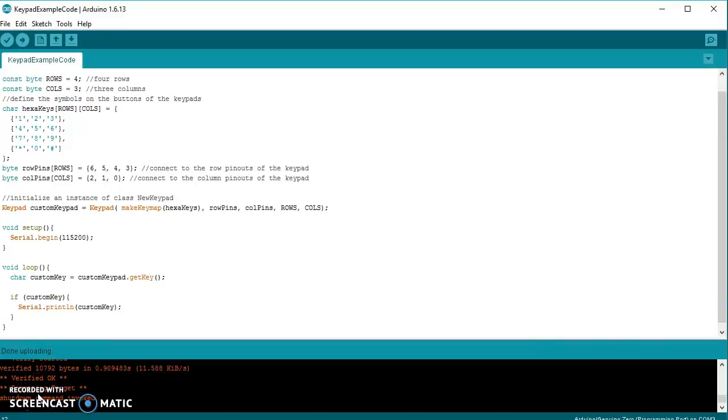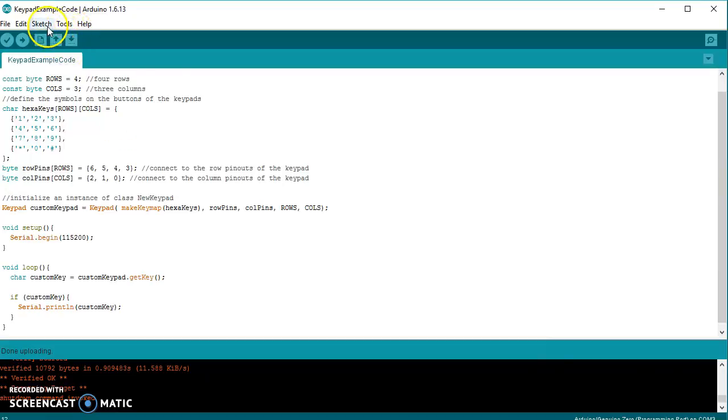Today we are going to be talking about the keypad. We're going to be using a pretty standard keypad. It's a 12 button, 7 digital pin keypad, fairly standard. In this tutorial we are going to be talking over getting the library, and then we're going to talk through some code, and then finally we are going to prove that it works.